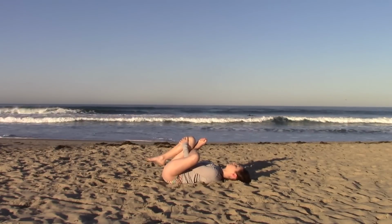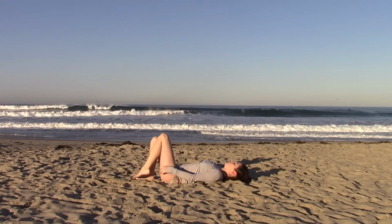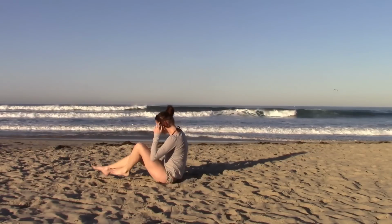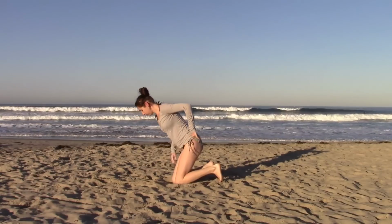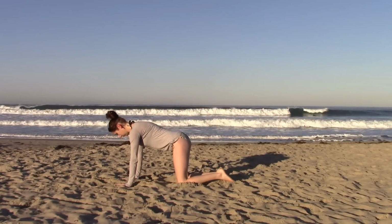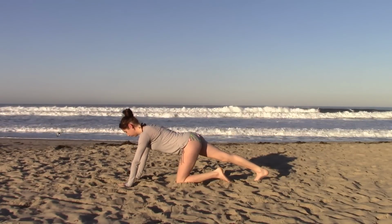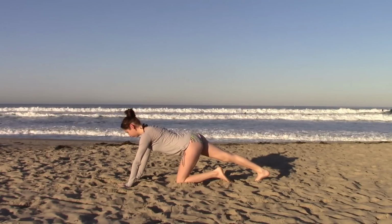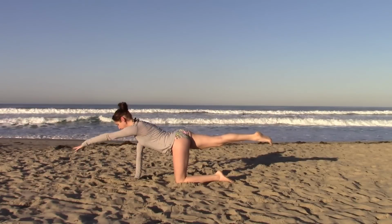Squeeze it in a little bit more and release. Come on up onto hands and knees, tabletop pose, palms underneath shoulders, knees directly underneath your hips. And from here, let's go ahead and reach our right leg back. Press your right heel down, stretching out through the calves. And once you have your balance, float your right leg up, left arm forward, bicep along the ear.